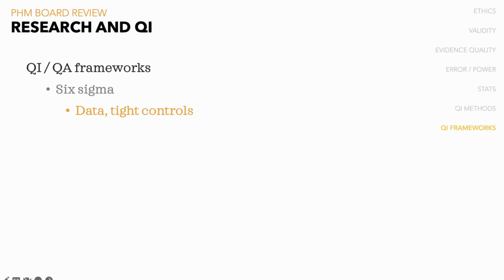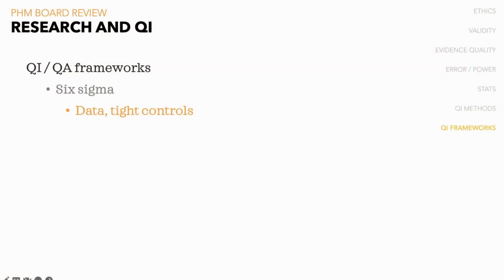So if you see a question talking about gathering a bunch of data about some process going on, say in the hospital, figuring out what the means and standard deviations of each step in a process are, and then imposing tight controls to constrain the variation of those steps to ensure the outcomes you're looking for, they're applying Six Sigma methodology in that case. In contrast, the lean methodology is focused on identifying and eliminating waste.